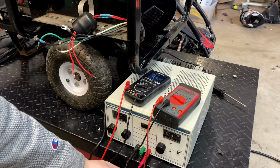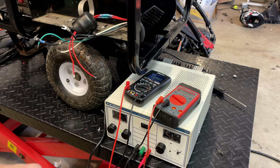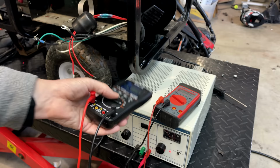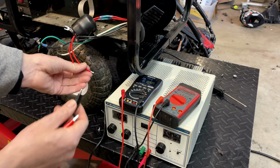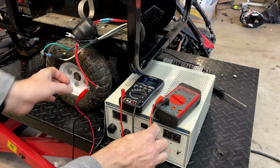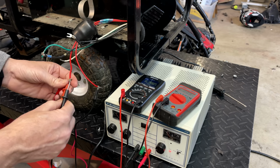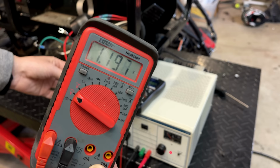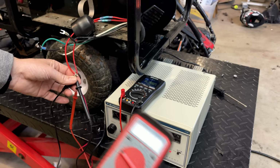For this last test, I'm just going to use this constant current capable power supply. Right now I've got it set to output exactly 1 amp, and we'll just double check that with the meter. And I hooked it up backwards, but you can see we're at 1.002 amps DC. So what we can do with that is connect it to a winding, and that's going to put 1 amp of power in. And then we can just measure the voltage, and from there we can get the exact resistance. And for the excitation winding, we're at 1.196 volts.